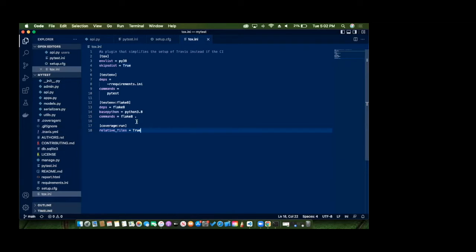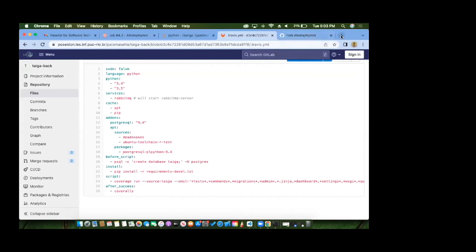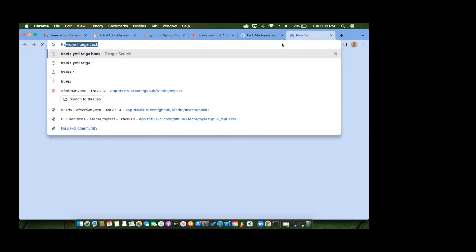So the next file I would want for us to look at is the tox.ini file. You can call it whatever you want. These names are not standard. The purpose for this file basically is that it's a plugin config file used to simplify the setup of Travis. Can someone tell me in the chat, maybe within 5 to 10 seconds, what Travis is for? Then I can move to the next point.